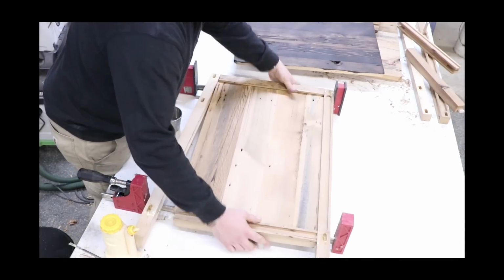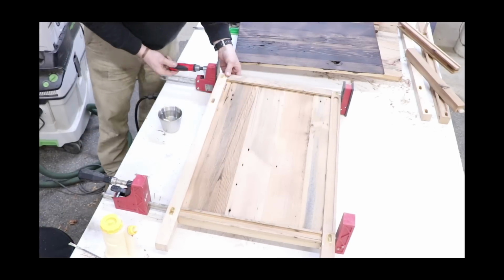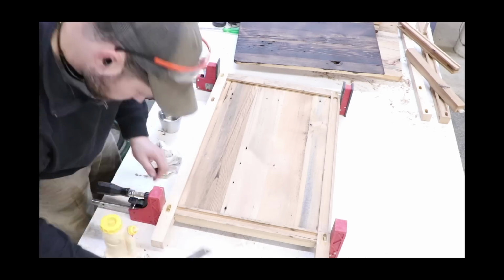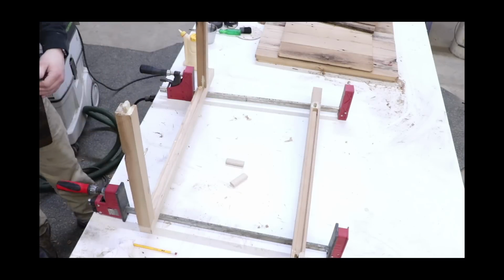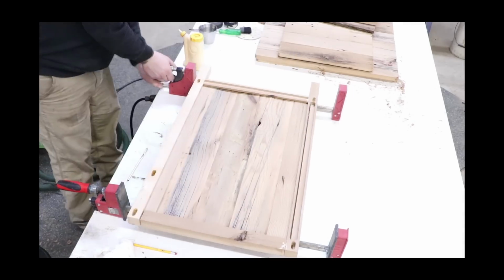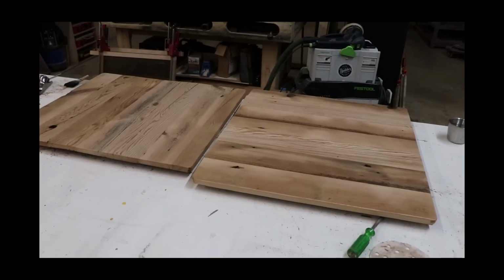A lot of people don't use this type of joinery because of the movement in the wood. Having a solid state panel on the side would probably work better, but I wanted a specific look for this project, and the inside of the carcass is completely wide open. So because of that, I used floating panels on the outsides.